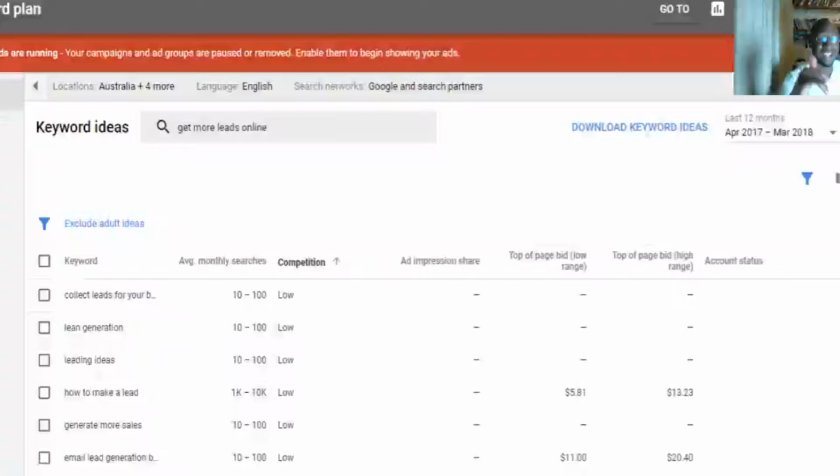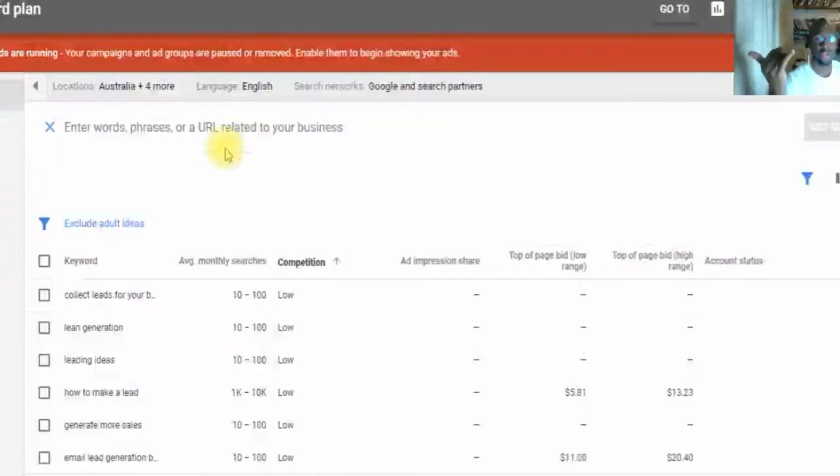You want to search for a solution that people are searching for. Let's say they're having problems with weight loss. You can do how to lose weight, how to lose my belly fat. You can look for keywords like that, and then you take that keyword and you put it into your content's title and description, and in the tags, right? So let me show you.